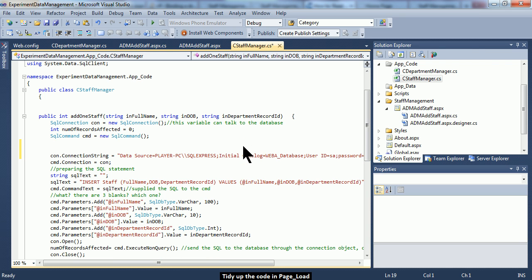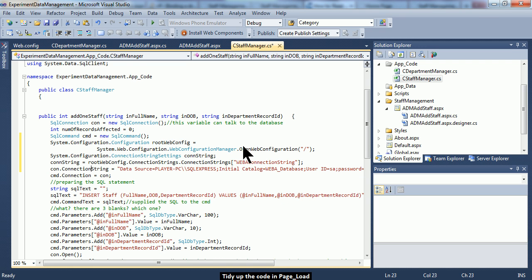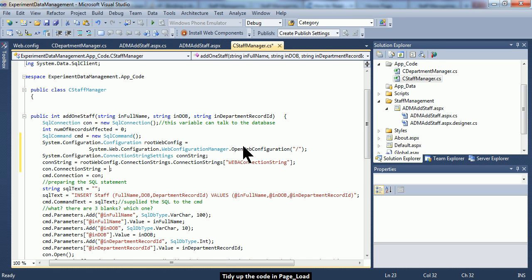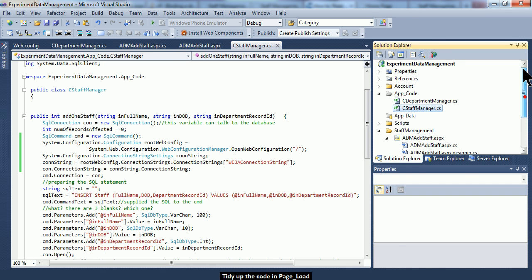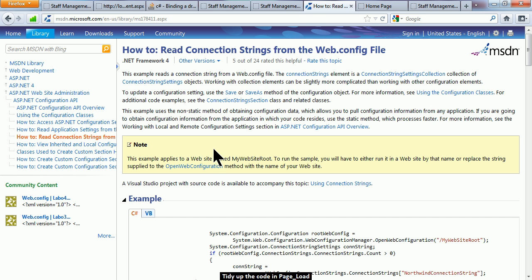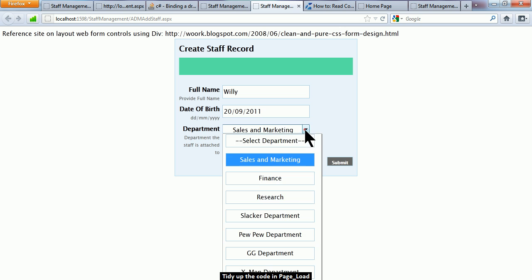And what am I going to do? I'm just going to paste it down here, right? And then what is going to happen for the connection string for this part? It is going to be bye-bye, and it is going to be connection string dot connection string. That's it, right? Then after that, I'm going to save it and rebuild. And what is my next testing? I must test. How am I going to test? Test using the web form.